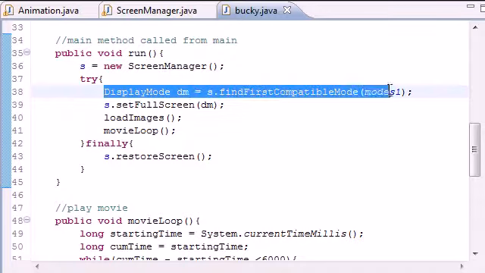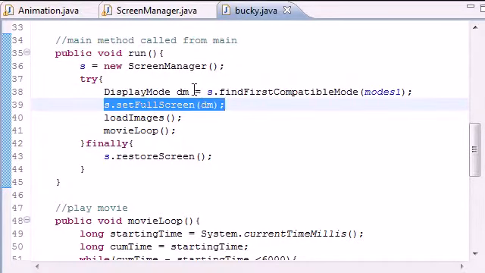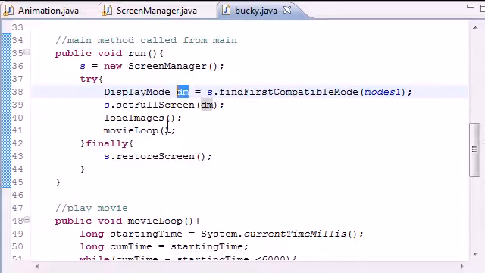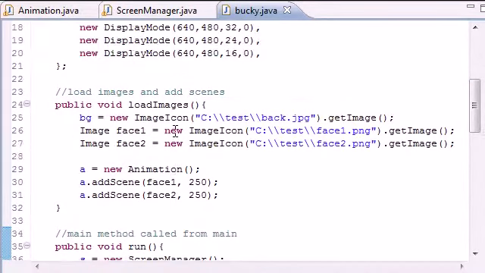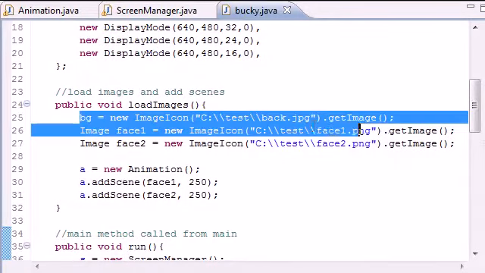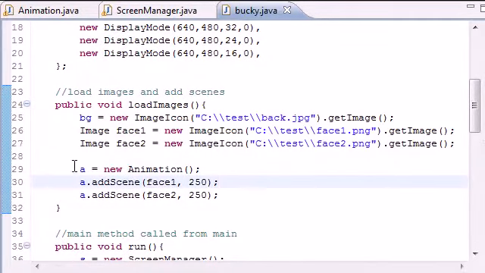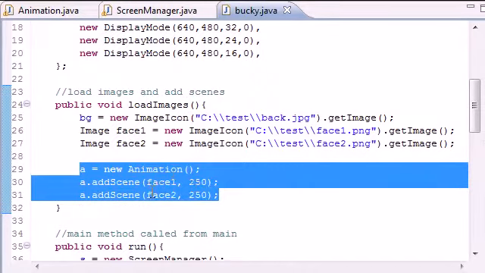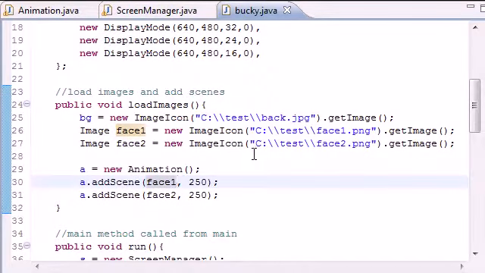It finds the perfect display mode, and it sets your screen to full screen depending on what that perfect display mode is. It loads all your images, which when we call this method, comes up here, loads all of the images necessary, and also creates a little animation with 2 scenes in it, face 1 and face 2.